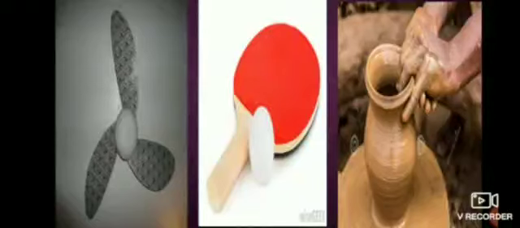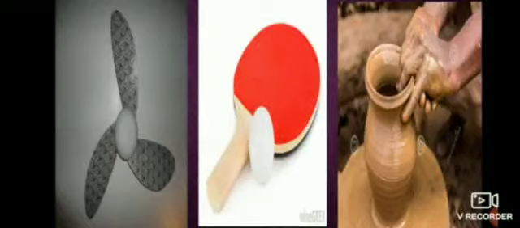Now we see with an example the motion of a body consisting of both translatory and rotatory motion. Take a table tennis ball and keep it on the surface of a table. Push the ball with your finger and observe its position. Is it in rotatory motion or in translatory motion?